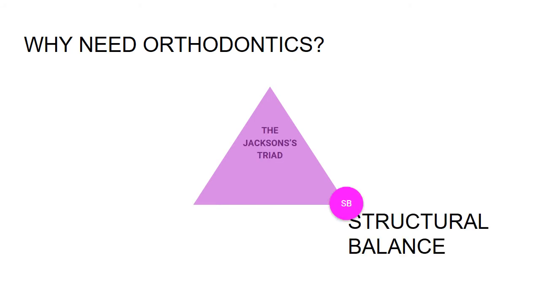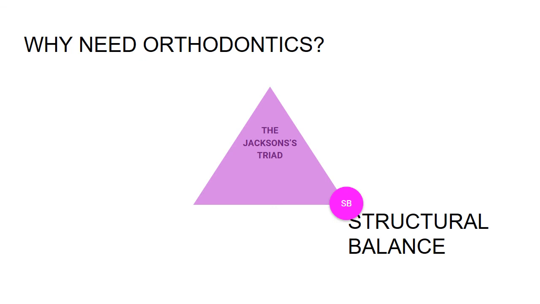Last being the structural balance. Now, when it comes to structural balance, try to think of the periodontium and the teeth as a unit, its structure. If a patient has extreme crowding, say of the mandibular premolar region, and the mandibular premolars are jutting out due to crowding on the buccal aspect, this results in thinning of the alveolar plate and hence makes it susceptible to gingival recession. So this is one example where undergoing orthodontic treatment will help maintain the integrity and balance of the structure and prevent the breakdown of the structure.